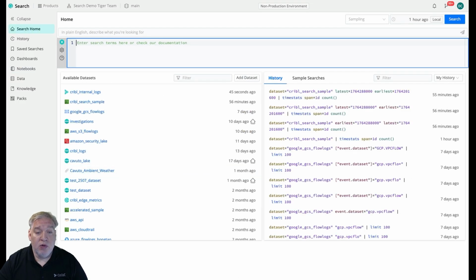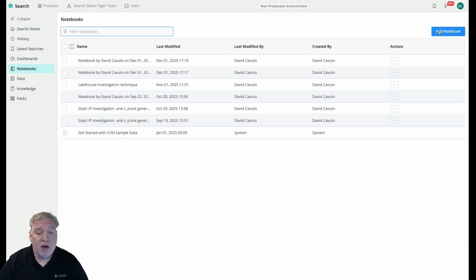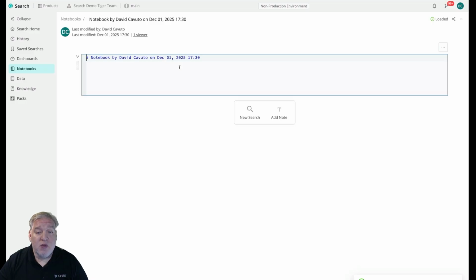Today, we're going to create a new notebook and use it to describe the process we'll follow. Note that each notebook is organized into cells, and each cell can either be a note or a search. The first cell you get at the beginning of a new notebook is always a note cell. Note cells are formatted using markdown. You can see a few examples of this formatting when you click on any new note, but they will get overwritten when you start typing.